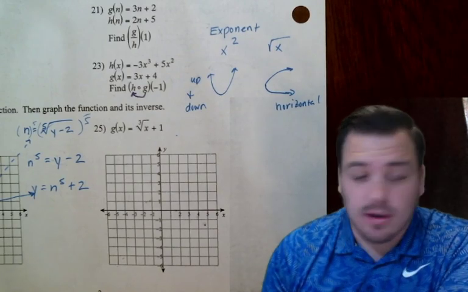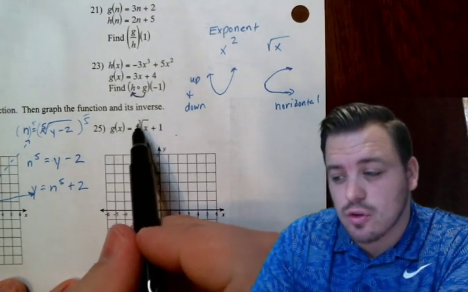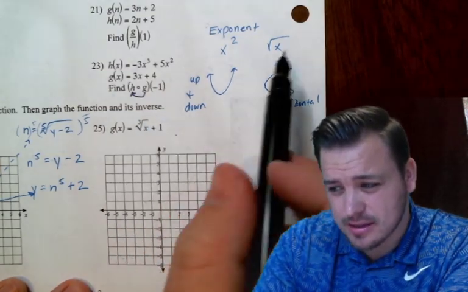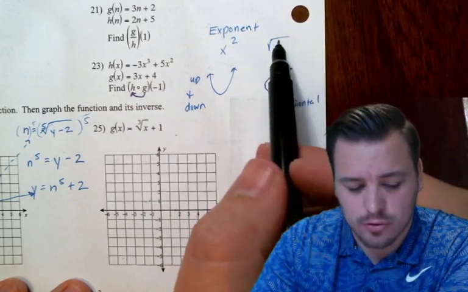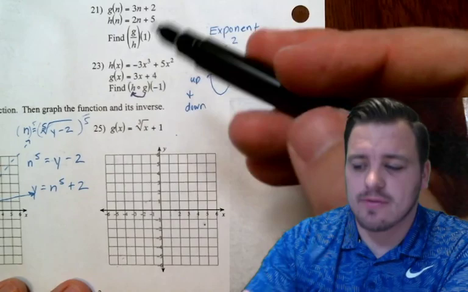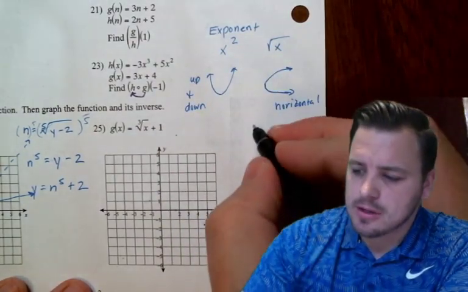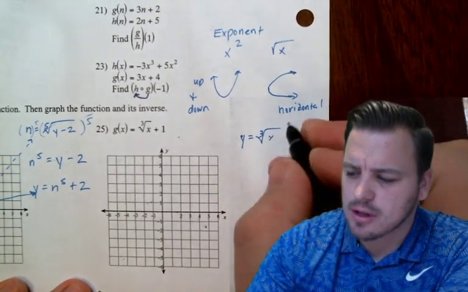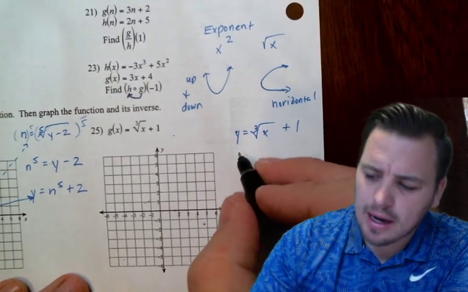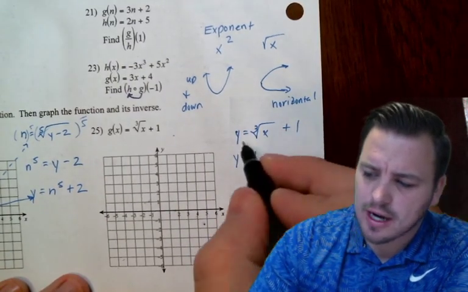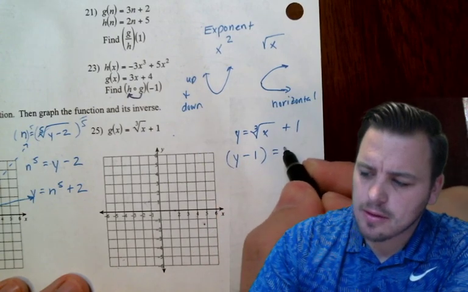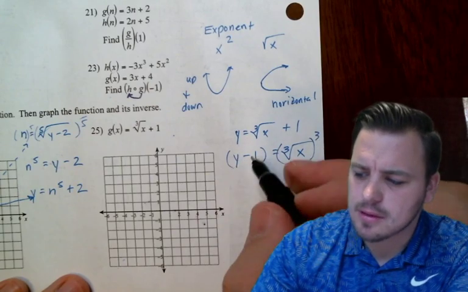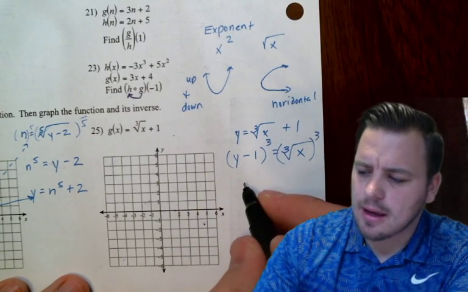Okay, so last one. Kind of going on what Lucy is saying here, the cube root of x plus 1, if we're looking at that right there, since it's some kind of root, it's going to go sideways. So that means our inverse should go up and down. Okay? So here we got y equals the cube root of x plus 1. So I'm going to say minus 1 on both sides. Subtract the 1. Equals the cube root of x. Cube both sides.